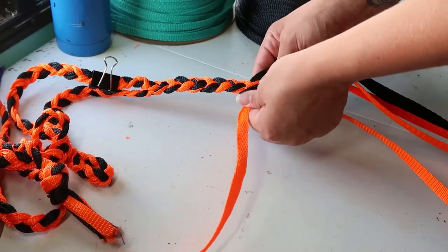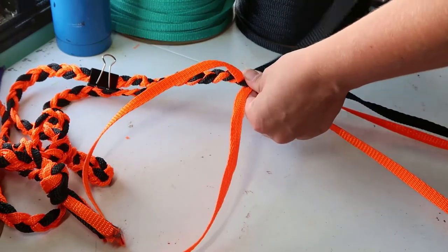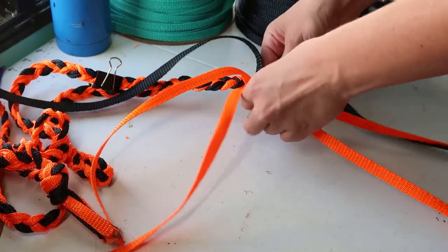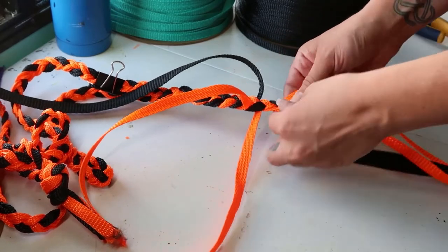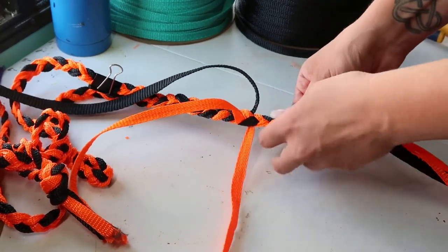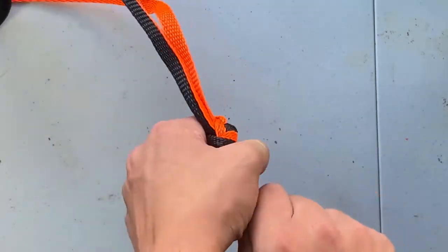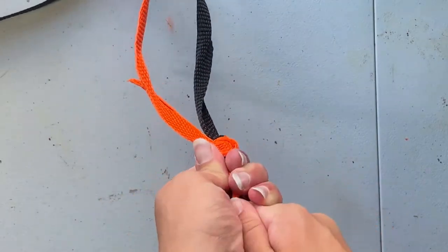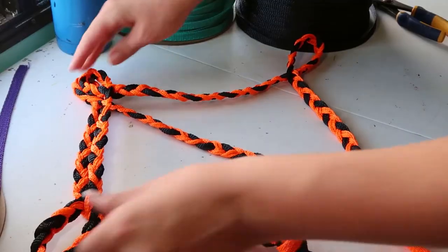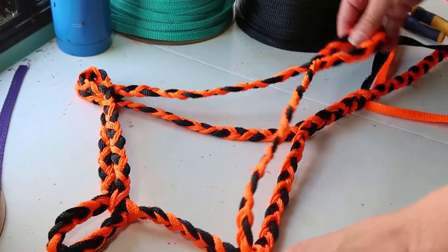If you choose to finish with a three strand braid you can either leave the strands as is and make them fringy, clip them and leave them, or clip them and burn them. Because we leave this extra four to six inches of room we don't have to worry about the integrity of the halter being compromised in case of a horse pulling. We'll finish our pole strap with an overhand knot or a knot of your choice, and I always recommend going back to both knots and pulling each strand individually just to make sure the knots are snug as can be.